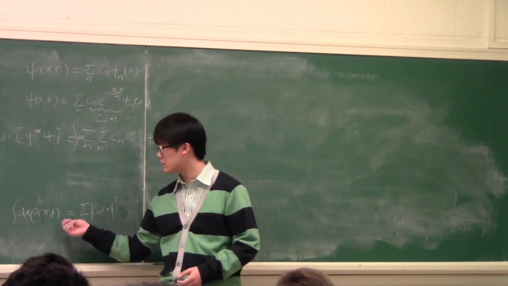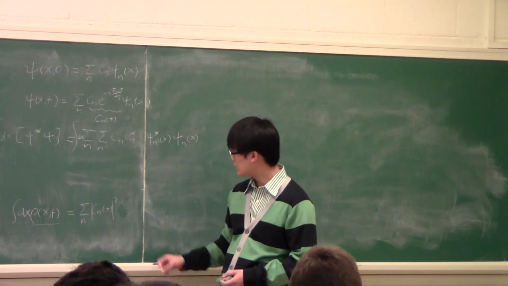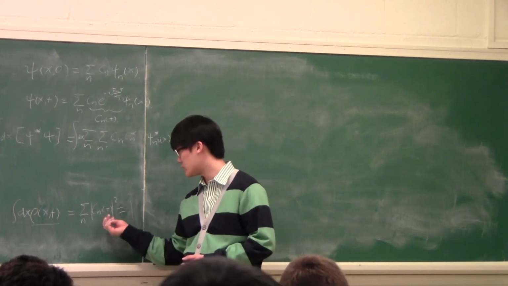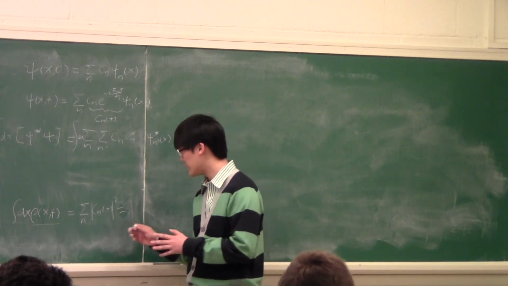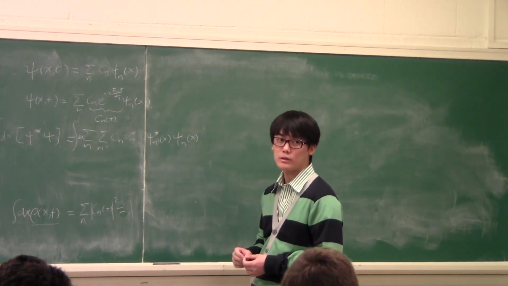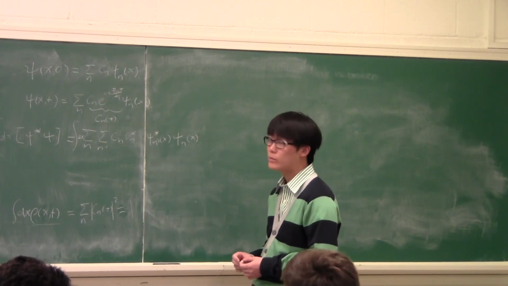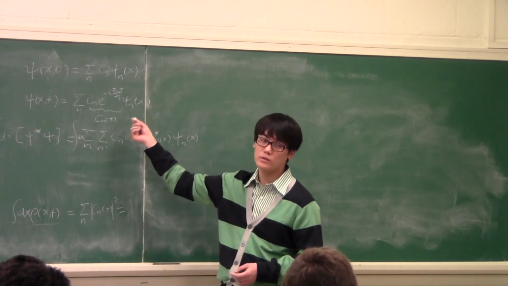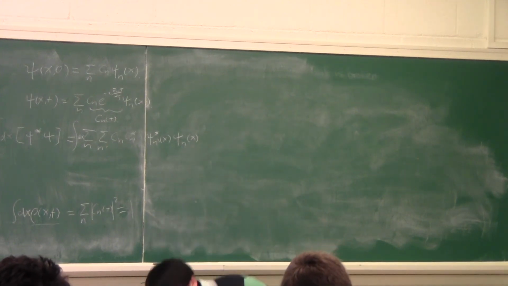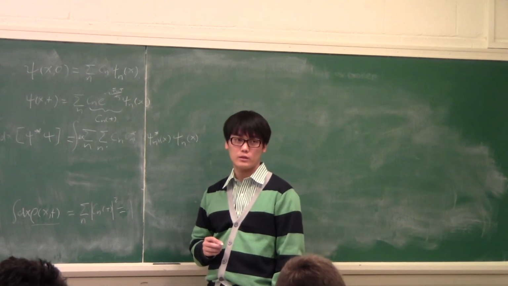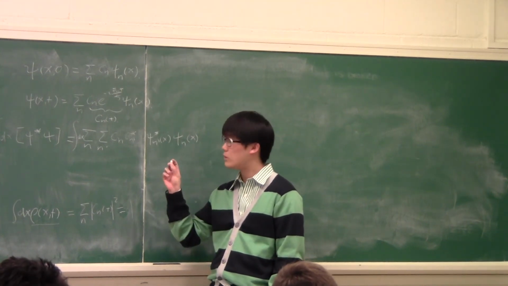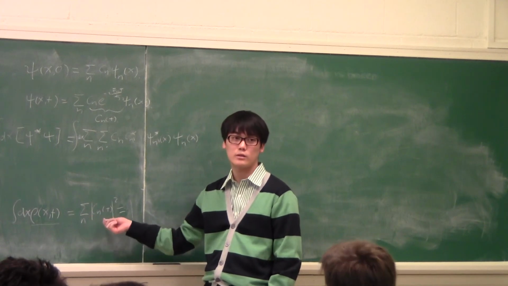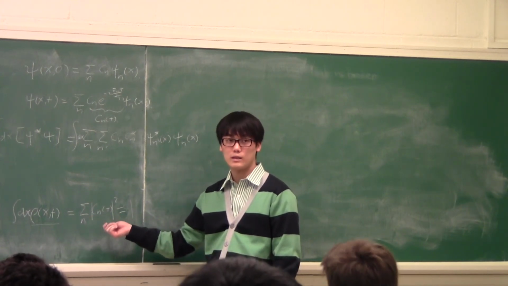Now, because we have interpreted this as the probability density function, we know that these things are normalized to 1 as well. So these expansion coefficients, which are functions of time, can be given an interpretation as classical probability. What this means is, if I have some arbitrary wave function, and I expand it in terms of the eigenfunctions of the Hamiltonian, and I allow it to evolve in time, then at a certain time, if I make a measurement of the energy of the particle, these time-dependent expansion coefficients are going to give me the probability that I'll find the state in that energy.